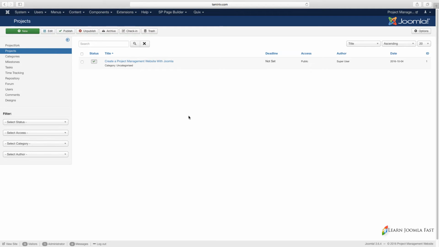All right, so this is your project section here. This is where you add projects. This is where you can delete projects, you can trash, you can archive projects, you can unpublish, you can edit. So in this part here, you have complete control over the projects that are here. You can choose to edit them, even if you didn't create the projects. If someone else created a project, you as the site owner can come back and read the details, and you can edit the project. You can delete it if you think something's wrong with it or whatever it is. You have absolute control over the project section.